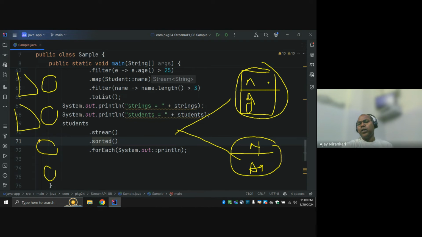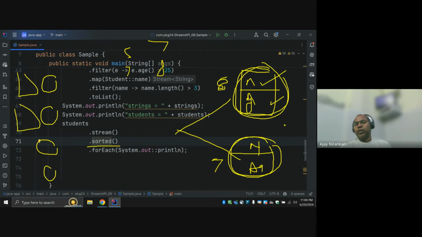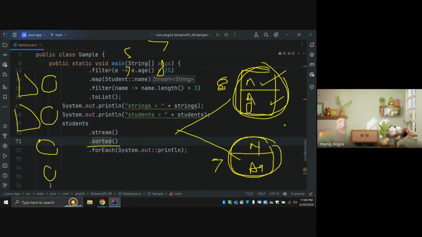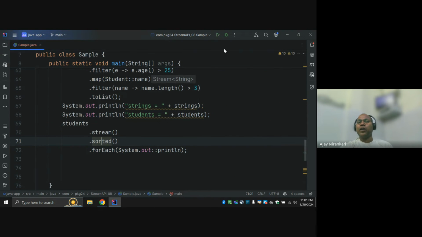Sort means you are going to make ascending or descending, the smallest object first and then the greater ones. If this is the number 5 and this is 7, it says this should be 5 first and then 7. If it is 8, then 7 comes first, then 8. With numbers, our API identifies properly. But when we have some custom object, our API library doesn't know on which field you are interested to arrange the data. So if you run it, observe the output.